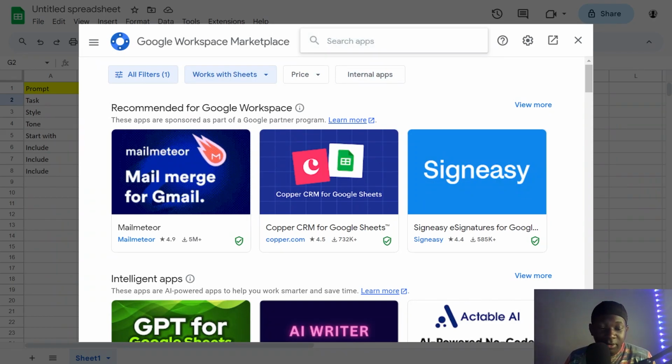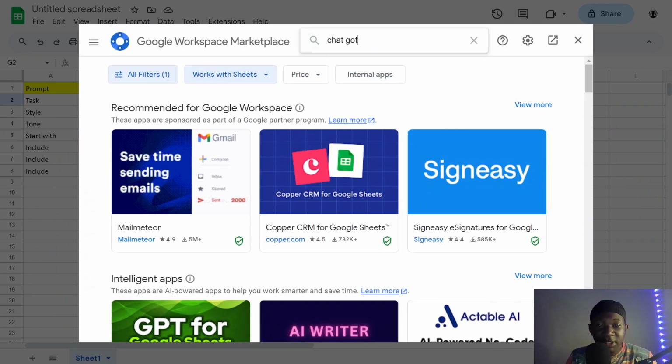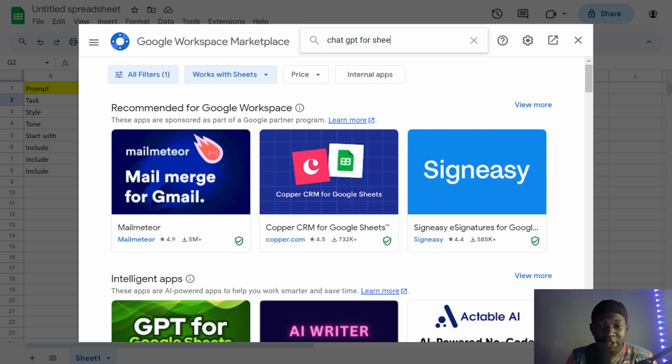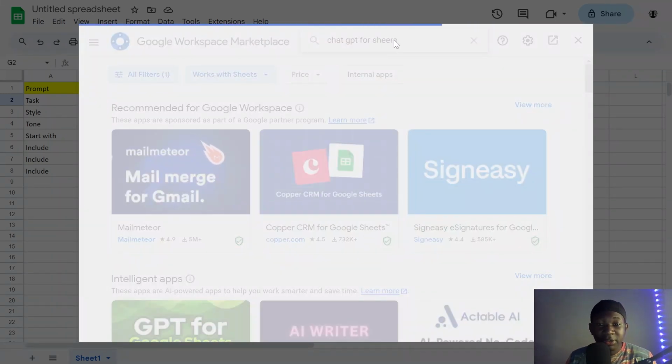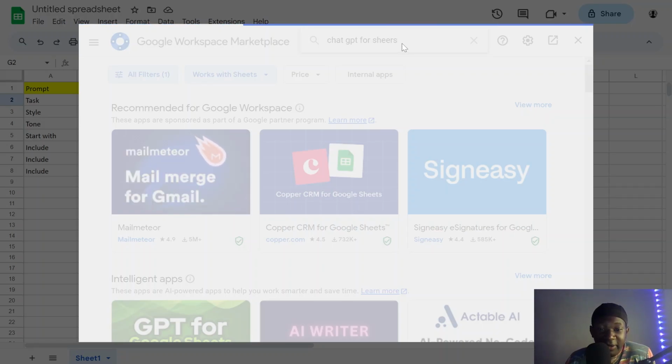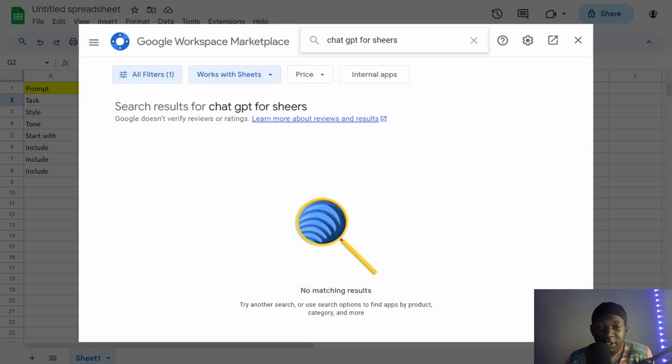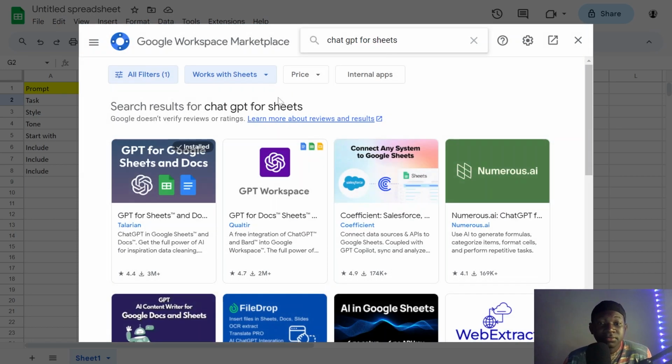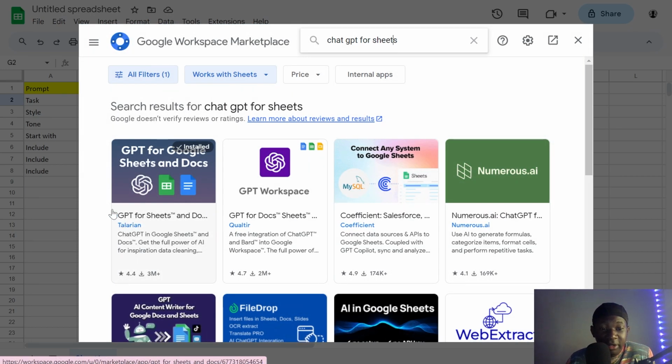There we go. All right, cool. So you want to type ChatGPT for Sheets, because I can't spell. And then you want to get this one right here, GPT for Sheets and Docs.